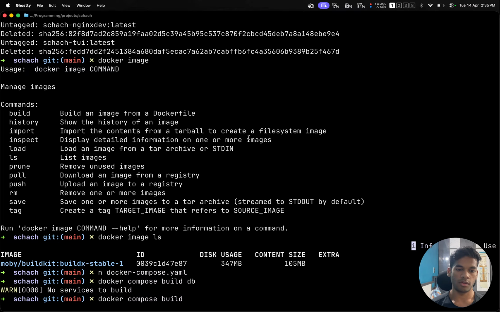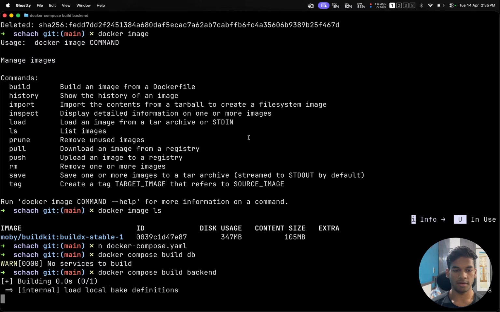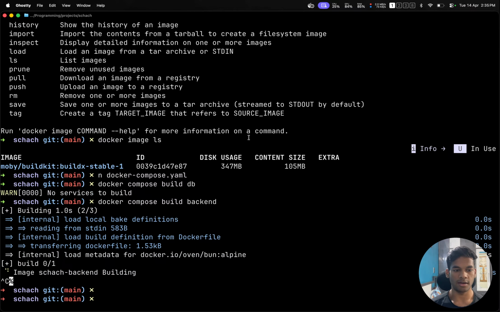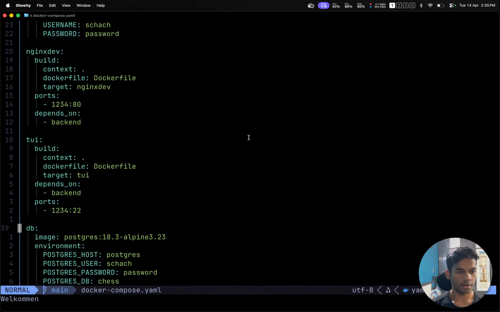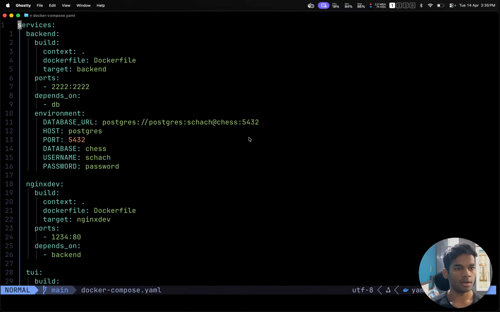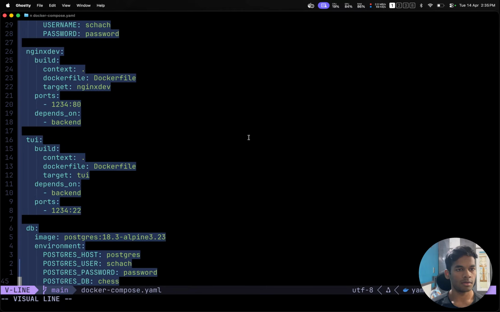Docker Compose build backend. Okay, it is building backend. Control C. Build this db. Maybe, no, maybe db should be building.